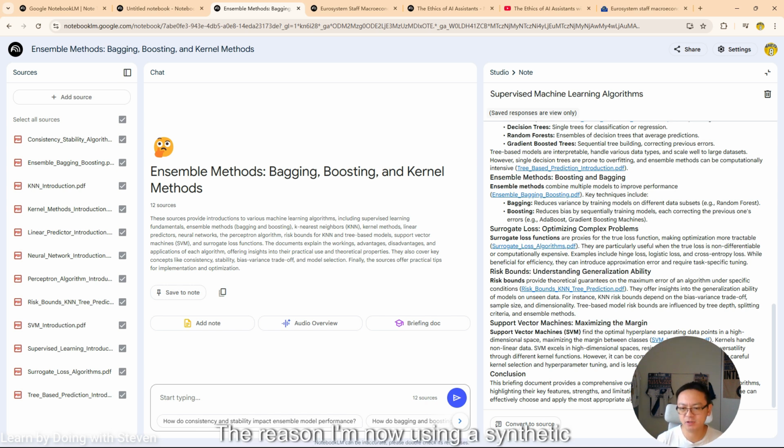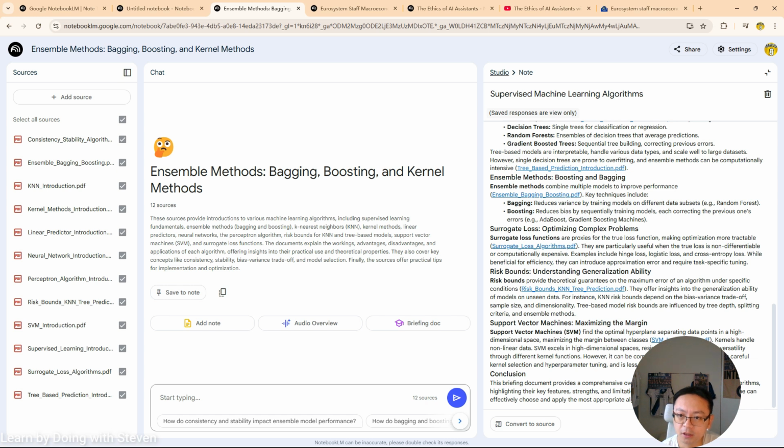But the reason I'm now using a synthetic documentation to test it is that before you process such documentation, you need to understand if it is allowed or if it is suitable for you to perform such actions. Because in different countries, maybe the regulations are different. So I'm not going to use some copyrighted PDF and so on.